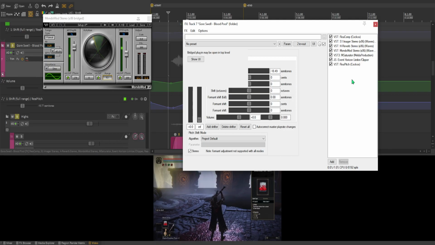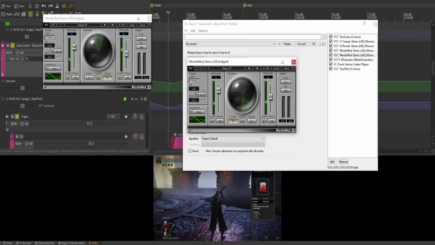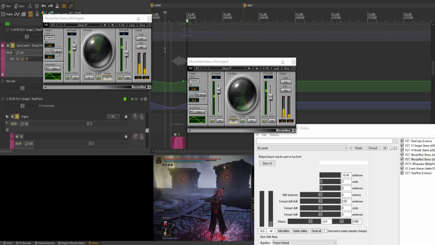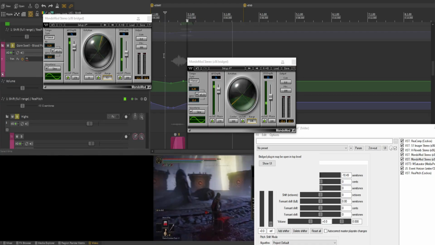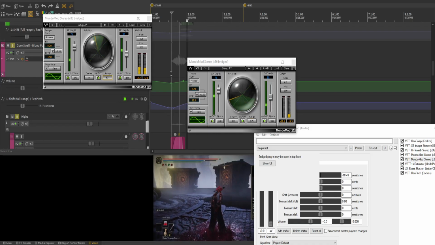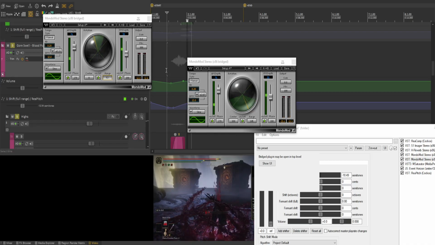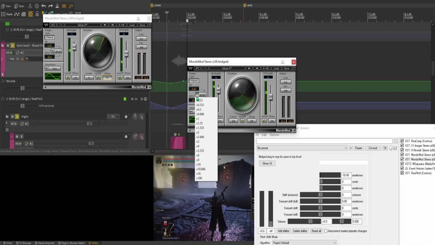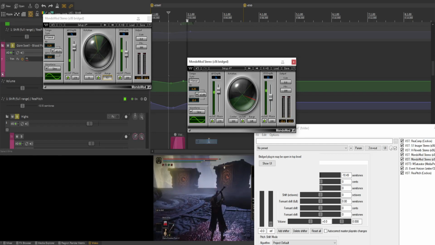I'm going to copy the selected one, add another one, but for this one I want to try to move the center this way, maybe. So it's a 180. It still has to be fast.